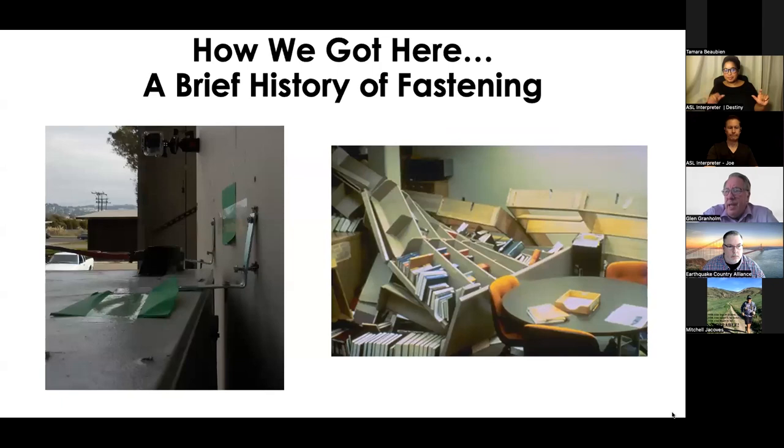Well, earthquakes in the 70s through the 90s in California showed this may not be the best way to perform this task. The picture on the left is actually from a shake table up at UC Berkeley, and you can see the brackets actually got mangled by the shaking. Now, this in engineering lingo was considered a pass test because the item didn't fall over.